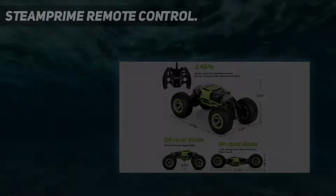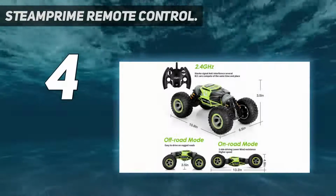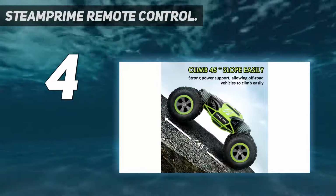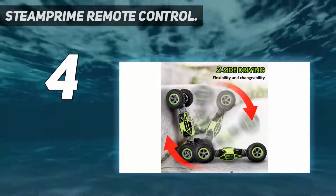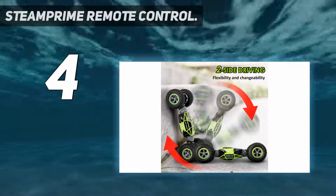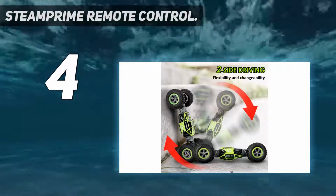Coming at number 4. Steamprime Remote Control. The Steamprime is a higher-end scale rock crawler that is best suited for those who know they will love having a rock crawler. It is not the kind of vehicle you buy on the off chance your child might like one.